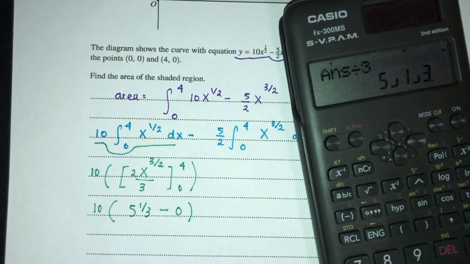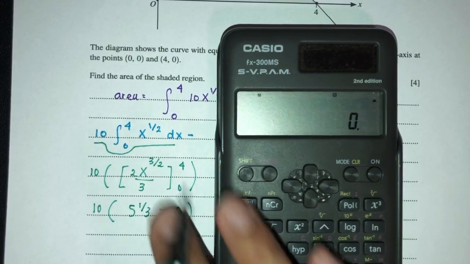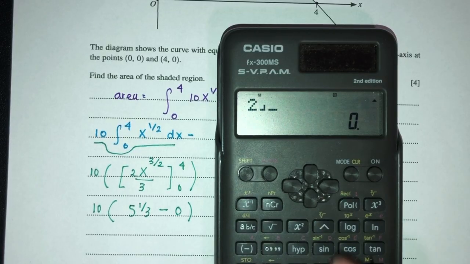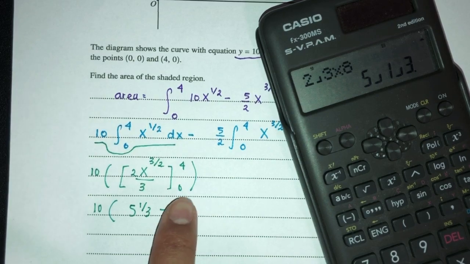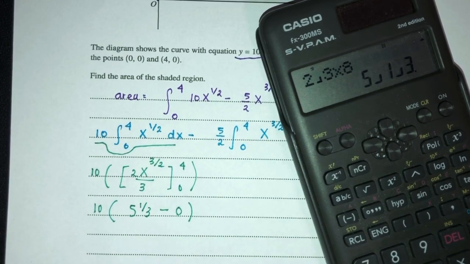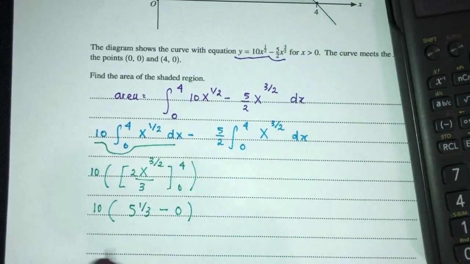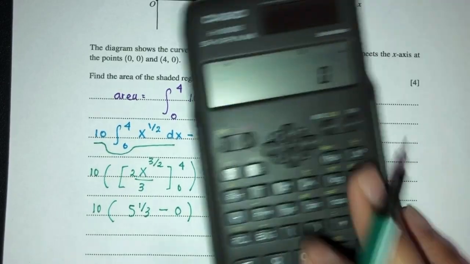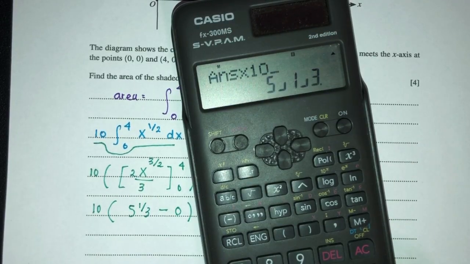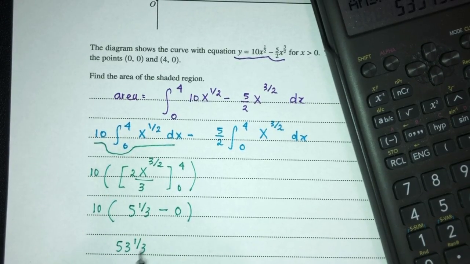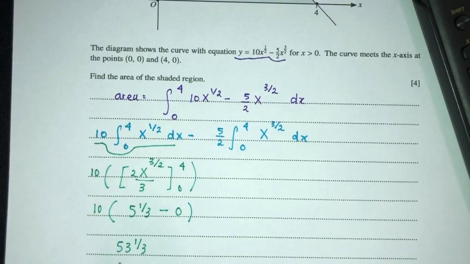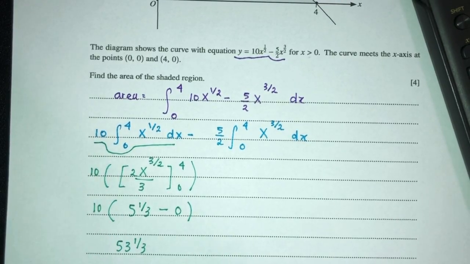Makes sense, right? Let's try one more time. That will become 8. So 2 over 3 times 8. Indeed, this value over here minus. When you place 0 here, that will become 0. Doesn't really matter. Okay, cool. That's the first one. Multiply times 10. That will become 53 1 over 3. So for this first thing, it will become 53 1 over 3. Now how about this one right here?